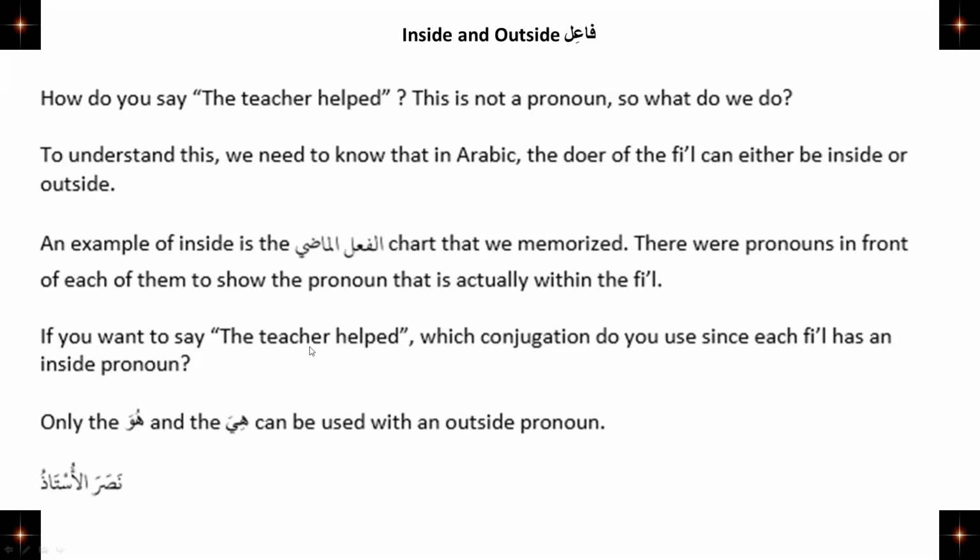Okay. But if you want to say the teacher helped, which conjugation do you use, since each fi'l has an inside pronoun? What we say here is that only the huwa and hiya forms can be used with an outside dua. So if I say nasara al-ustadhu, it means the teacher helped. In this case, there is a huwa inside here, but that huwa is going to be downplayed. So you don't say the dua is huwa, but you say the dua is ustadhu.